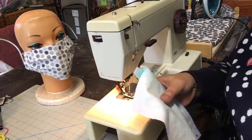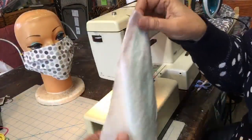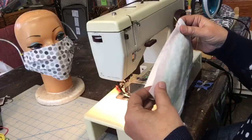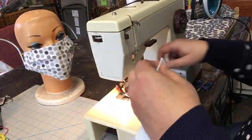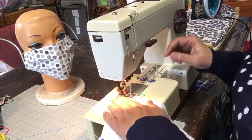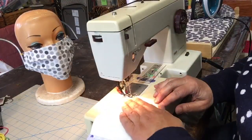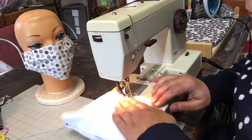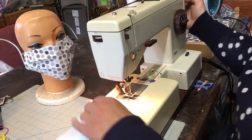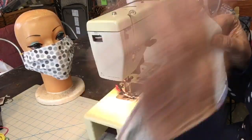Now, I want you to pin the front and the front of this together. I'm just going to put a couple pins in to hold it in place. And we're going to stitch, not top stitch, but a 1/4 inch this time. Press our foot down. Oops, got to change it over. There we go. Little back stitch. Super easy. Now I'm going to go press it, but you don't need to see that part.